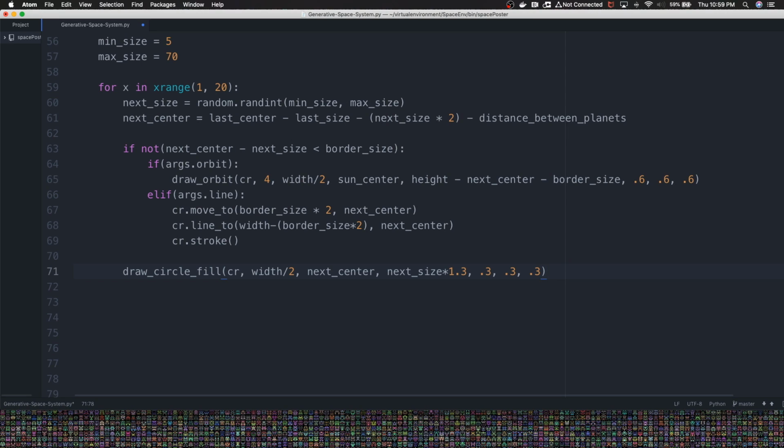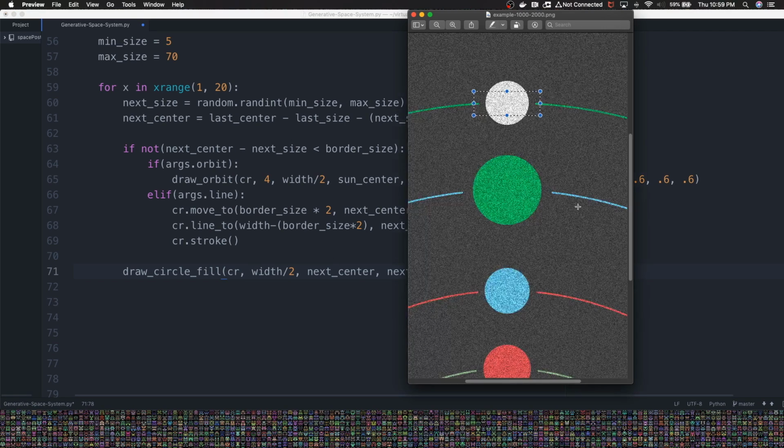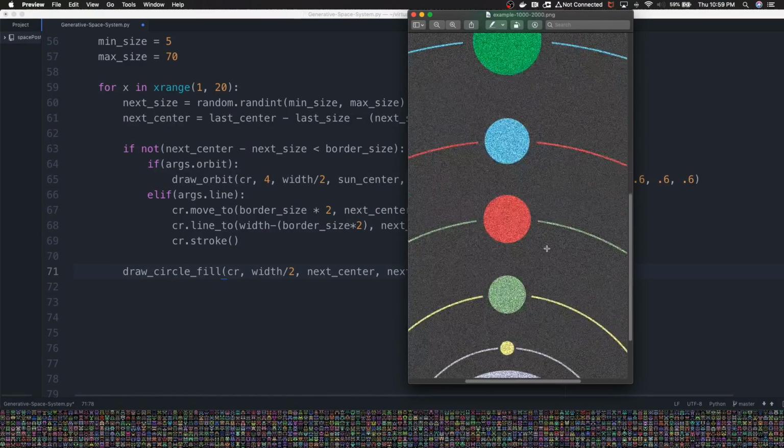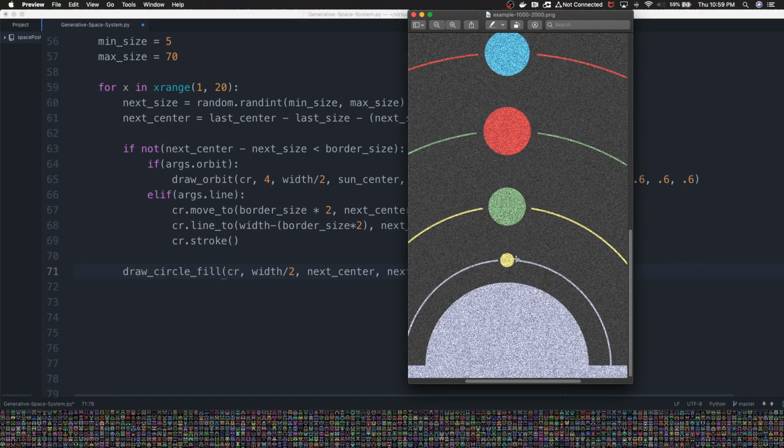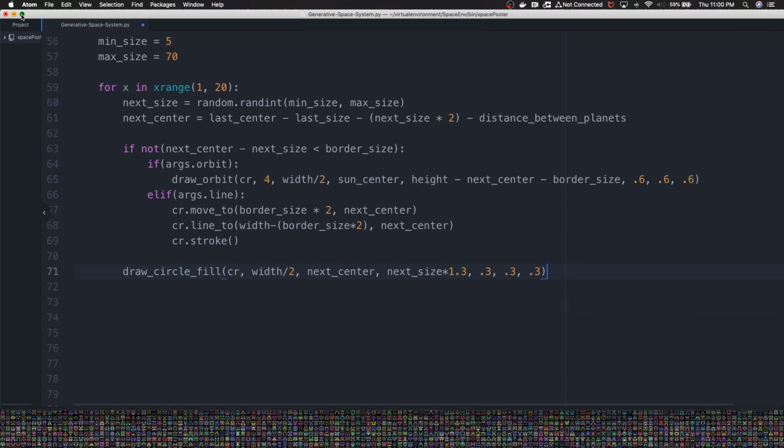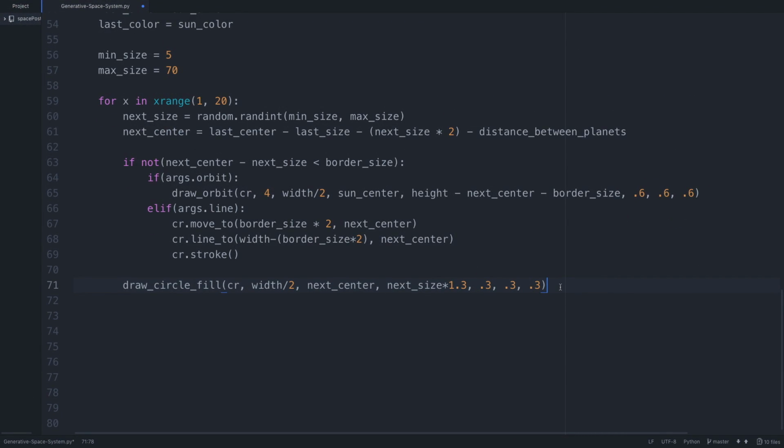That way the differences, if I pull back up that example, this is a larger planet than this one, so the space between the orbits is a little more pronounced, as I think it should be. So let me maximize this again. And then the color of the background. And we've already got that function defined, so that should be good.